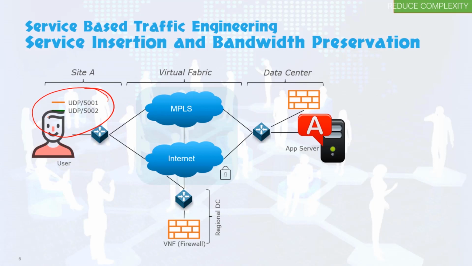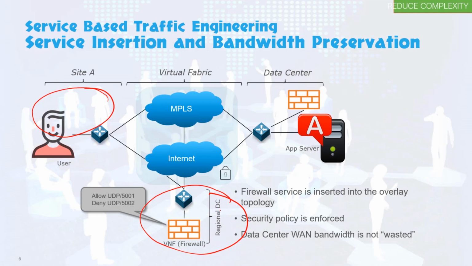All right. But wouldn't it be cool if instead of having to go all the way back to the headquarters, maybe we had a regional firewall? And so instead of sending that traffic all the way to the data center, it would somehow figure out, hey, what's the nearest firewall that I can use? And actually go ahead and use the nearest firewall. All right. And so we can create very easy policies. These policies make it super easy. We don't use unnecessary bandwidth and it gives us a lot of flexibility.